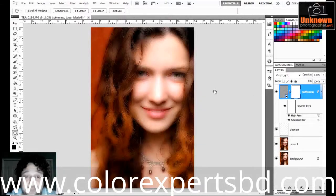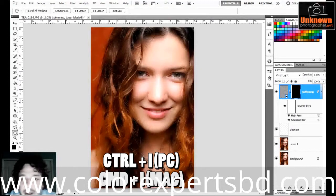So in this image, because I'm lazy, I always try to figure out, hey, am I going to paint more with black or am I going to paint more with white? And in this case, since I'm going to paint more with black, I'm going to start and inverse my mask so that it's all completely black. And I do that, again, with a shortcut, Control-I on a PC, Command-I on a Mac. And as you can see, my mask is now black.